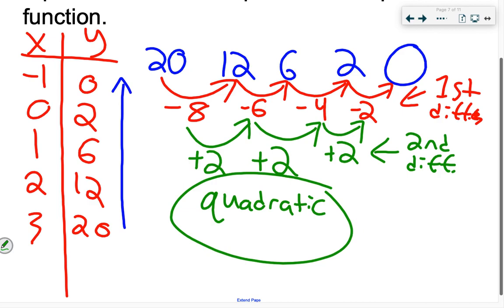Okay? And so, maybe I shouldn't assume things, but this work that I showed, this should be shown on your work. Okay? I don't want to see just the answer, quadratic. I want to see the actual work, okay? That needs to be a thing. I need to see your work. So, this is a quadratic because the first difference was different, but the second difference was the same.